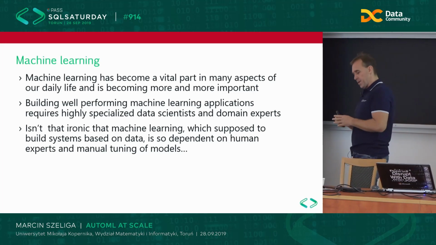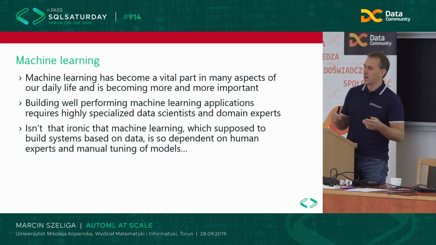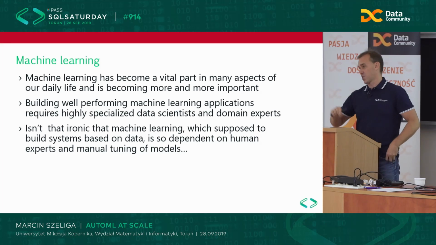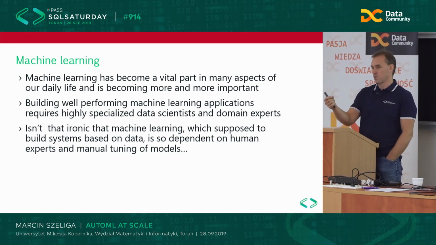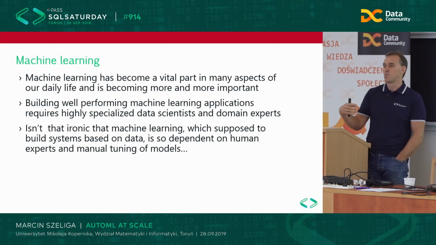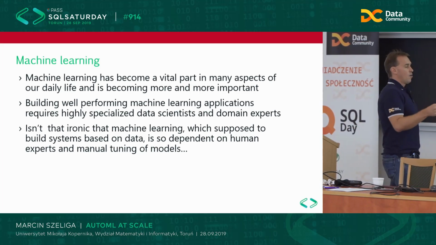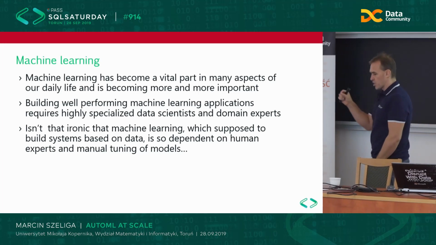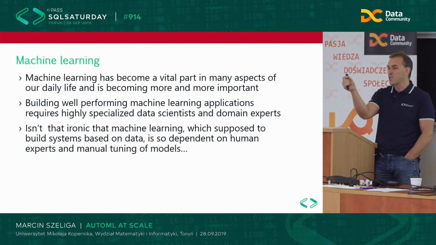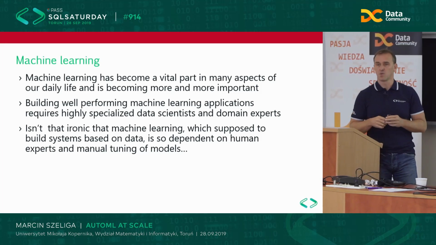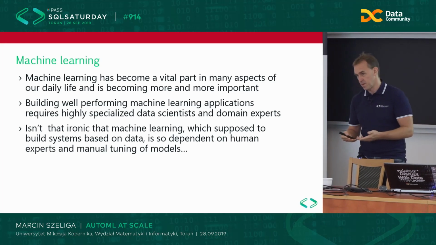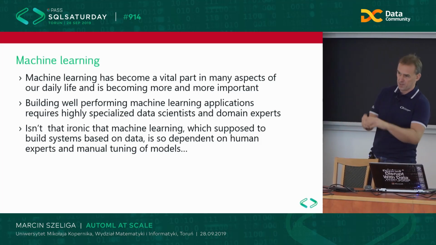But probably most of you know that to build a good machine learning system, the performance of this model depends on a plethora of design decisions. First of all, you have to choose the learning algorithm, then tune this algorithm, so build the structure of the model. And probably you should also spend some time preparing your data. They say that if you change one thing, you will change the whole system. And this is very true for machine learning experiments. If I change one of those design decisions, I will have to start from scratch evaluating the model performance. So one small change here can have huge effects everywhere.